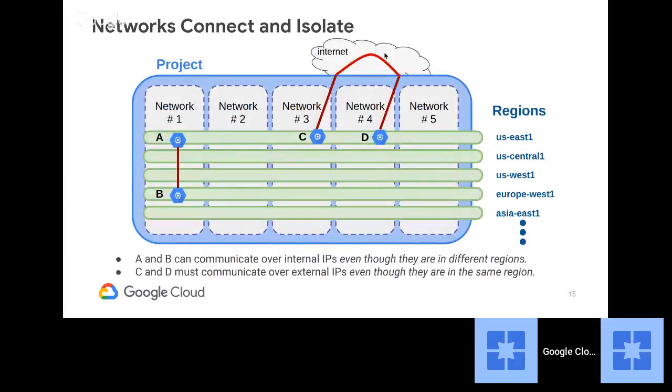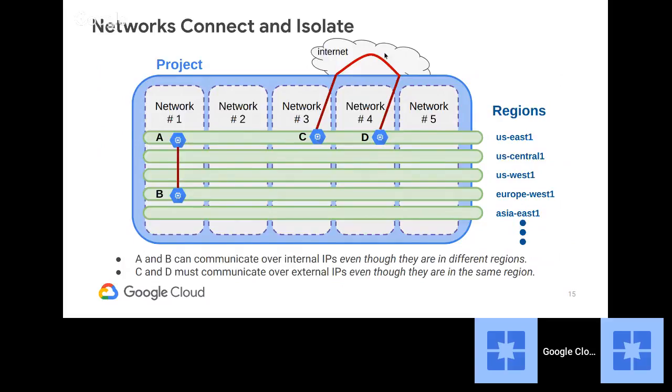So this is the diagram that I alluded to before, and I think you saw this last week as well. I think this is just a good diagram that illustrates how all of the things that we've spoken about over the last 2 or 3 slides come together. So again, as you can see, you can use networks to isolate systems.